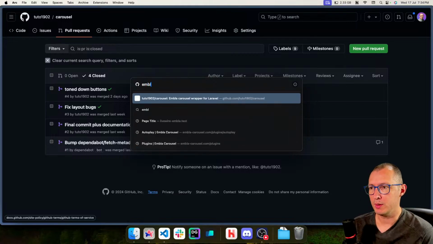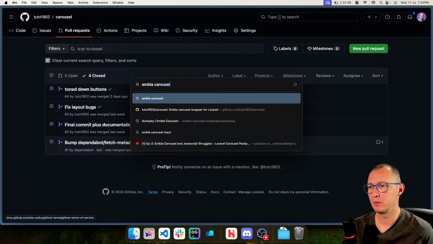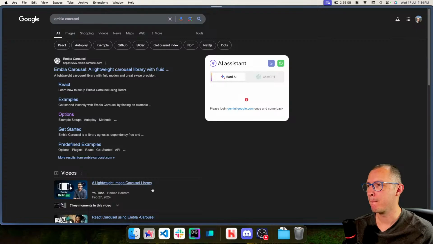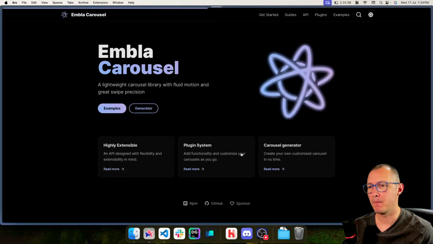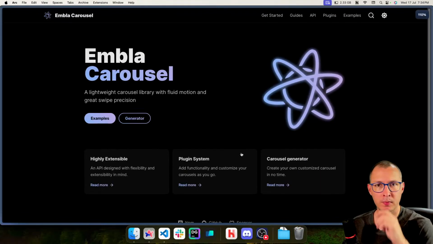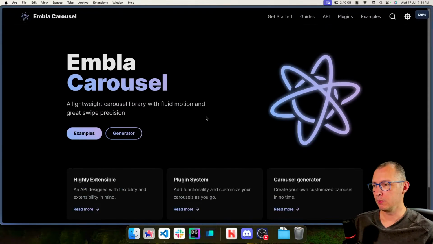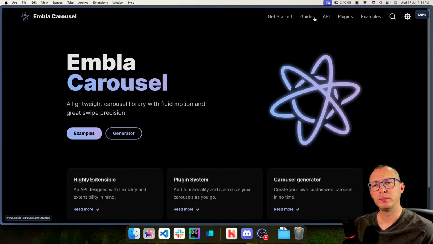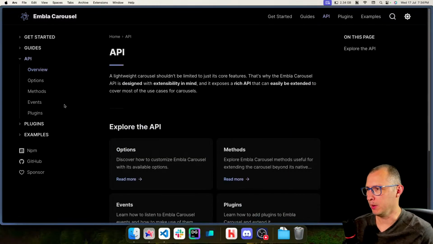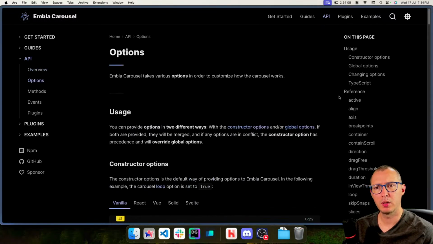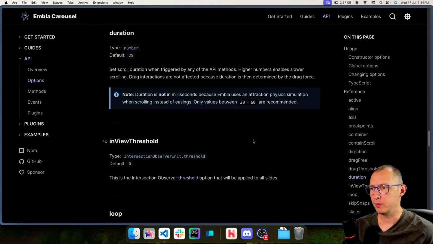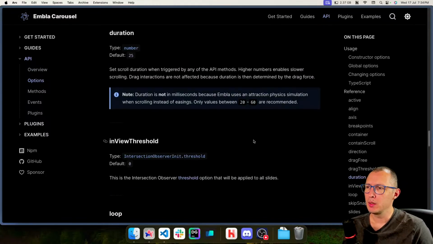If I can remember, where was it? Yes, it's in the API. Options, duration. Set scroll duration when triggered by any of the API methods. Higher numbers enable slower scrolling.